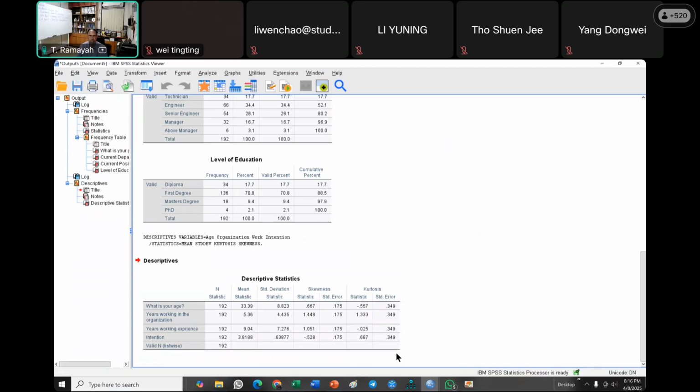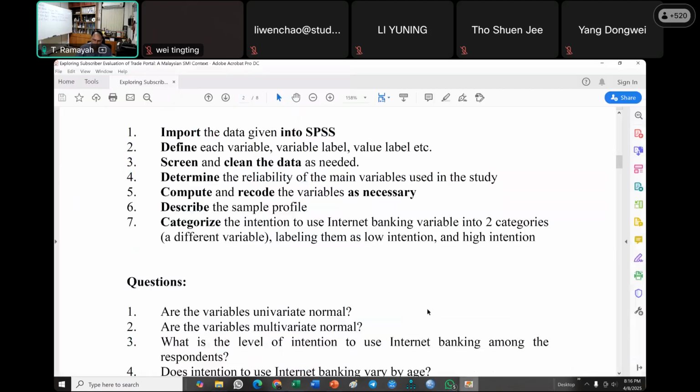So this is the table you will be reporting for the descriptive analytics. Okay, descriptive analytics. How to prepare the table, I will also share with you some slides on how to do tables in APA format. Okay, APA format. Okay, so now we go back.